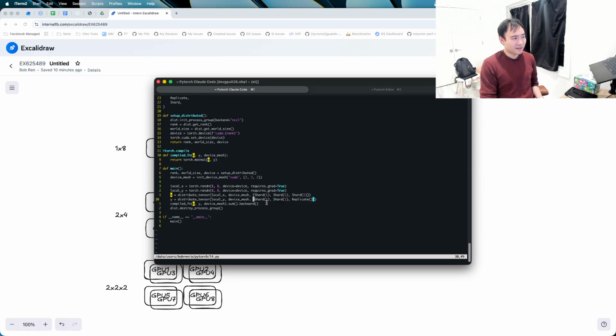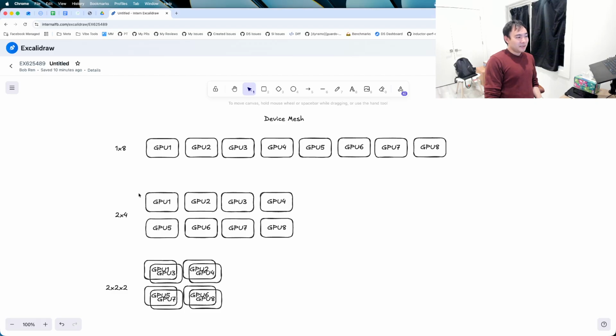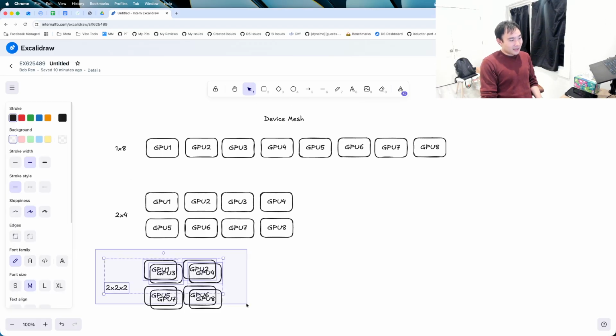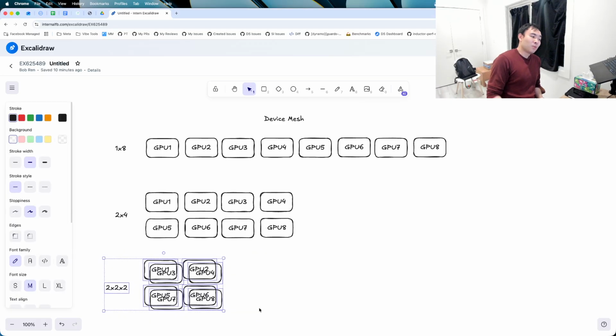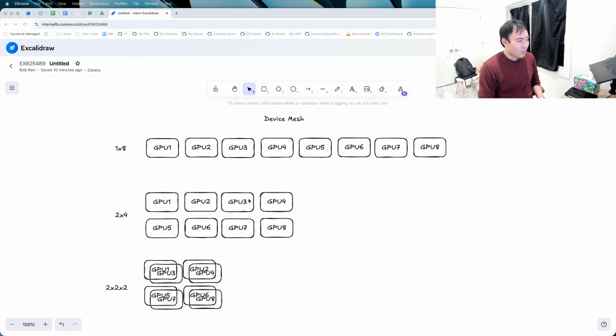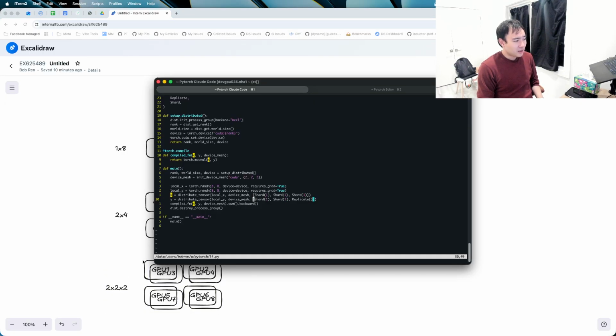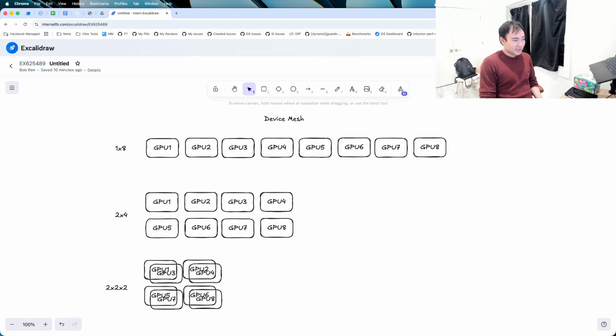So what does this mean? This basically means that in the case of X, every single GPU will store 1/8 of the overall set, and in the case of Y, the first 4 GPUs, in this case, let's say 1, 2, 5, 6, will store shards, and then GPU 3, 4, 7, 8 will store a replica of those shards.